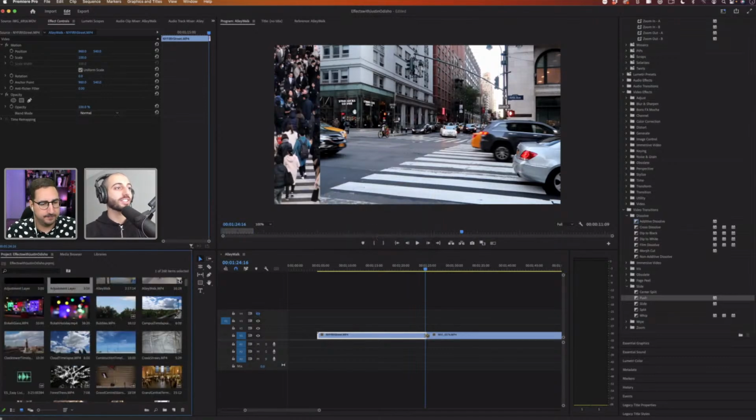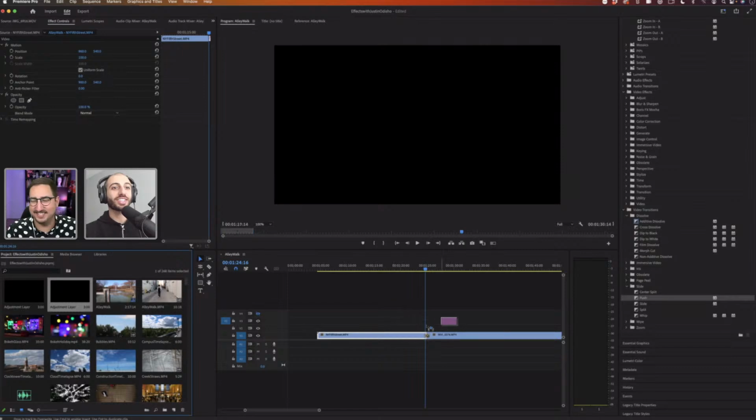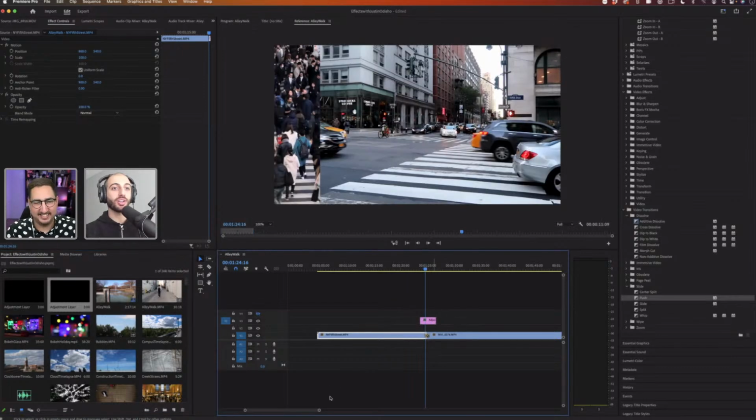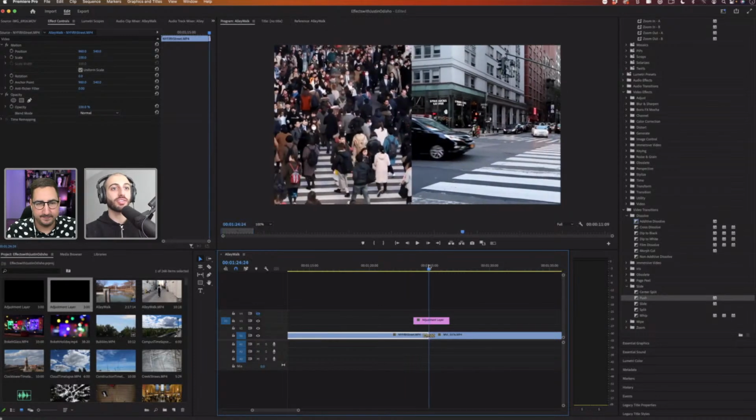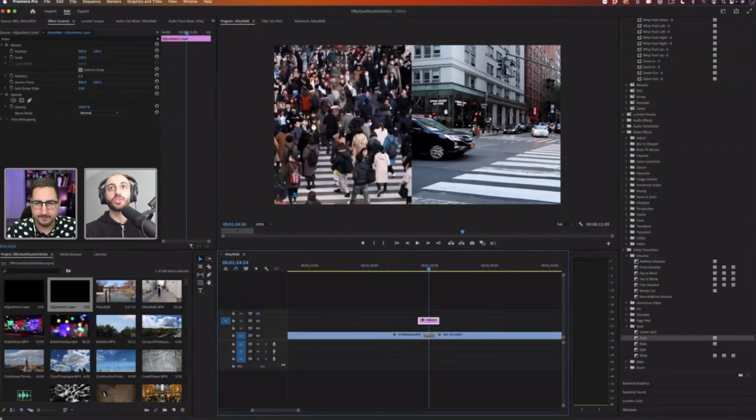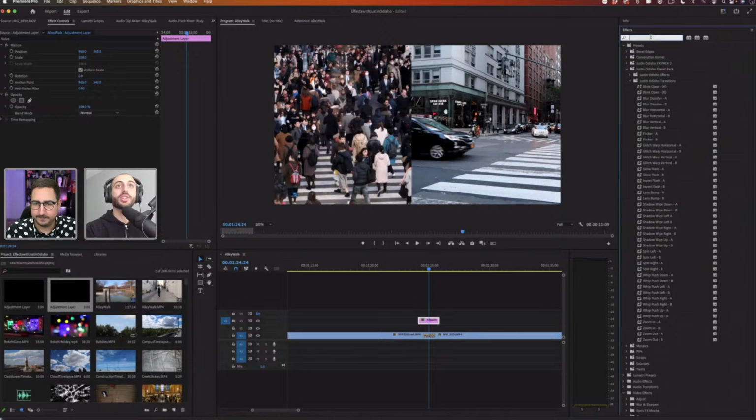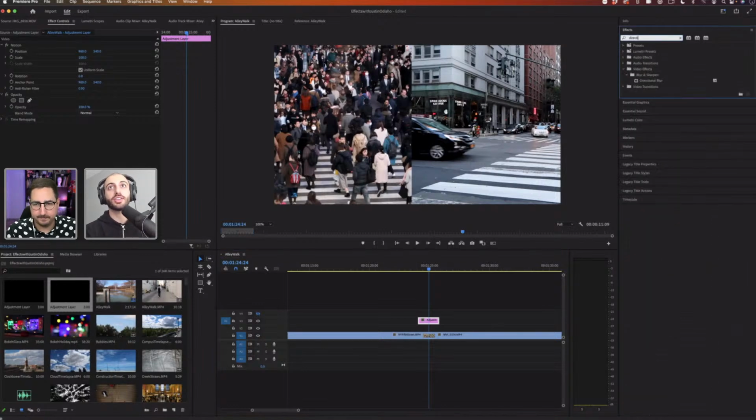Probably name your things if you want to be organized. If I use it in a specific way, let's say I want to smooth over this cut so it's not so rough, and I don't want to apply keyframes onto each clip, I can go to something like the directional blur that we just talked about, and that's another cool one.